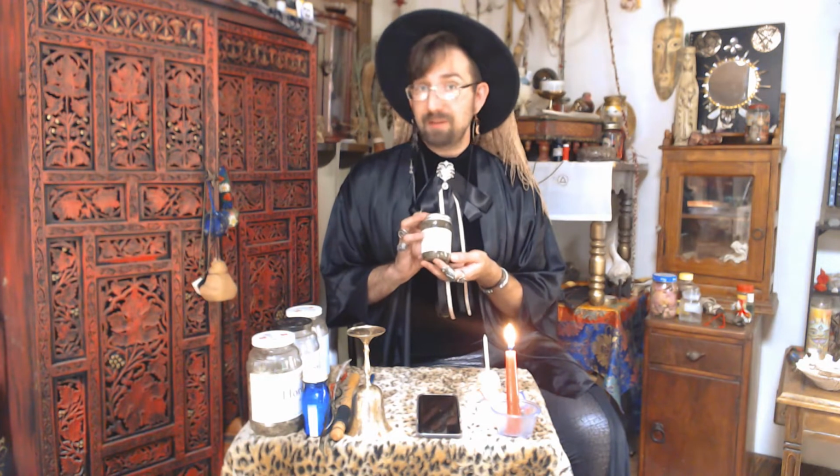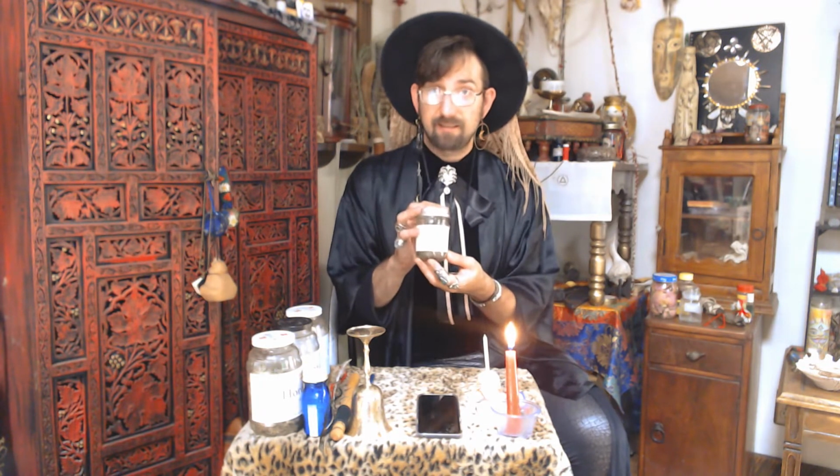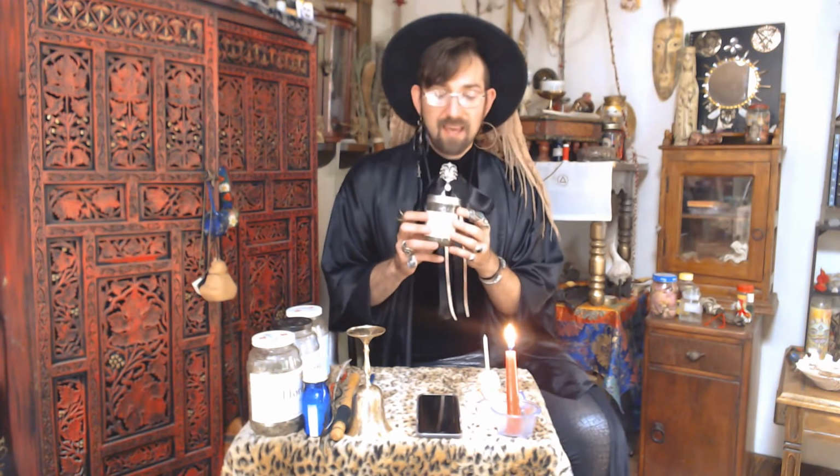I forgot to add in a couple of herbs to our love satchel, to our love poke. So I'm just going to tell you about them because the charm's already tied up. It'll still work, but it would work better if I had added the dill, which is why we sing Lavender's Blue, Dilly Dilly. You know, it happens to the best of us.